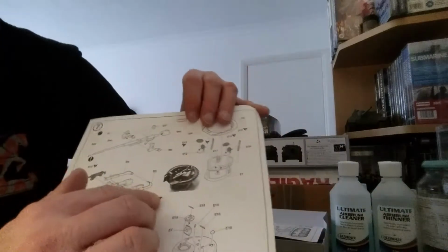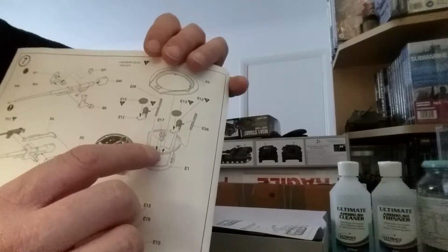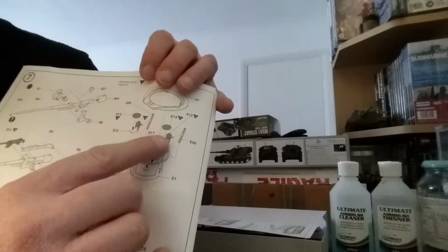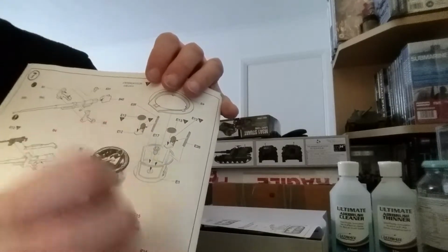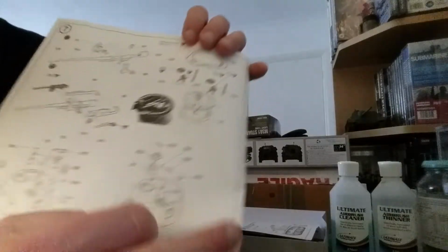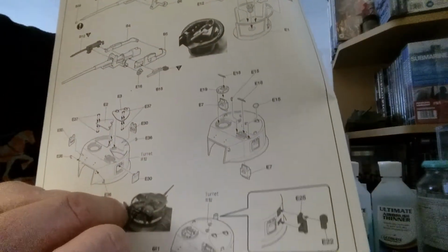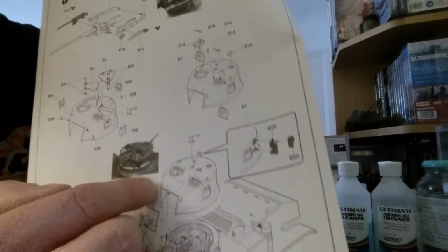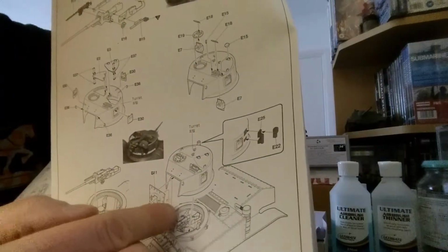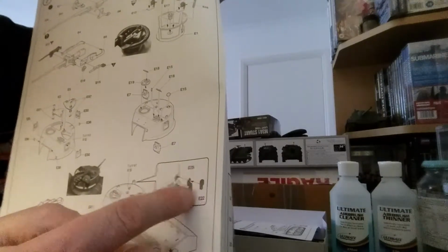Okay. And then you build the actual cradle of the turret, excuse me, along with I think the loader's seat and the machine gunner's seat. I think that's right. I may be wrong. And then you assemble the turret, which you see here on the 2 stages. And there's a photo of the assembled turret, which you can see there, if you can use that as a reference. And then add the turret to the lower cradle along with the mantle. Okay. And I'm not quite sure what that is, but that's a sub-assembly anyway.